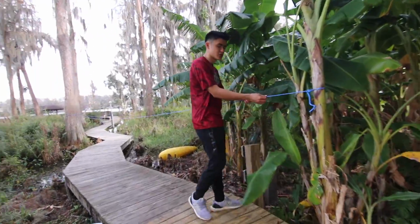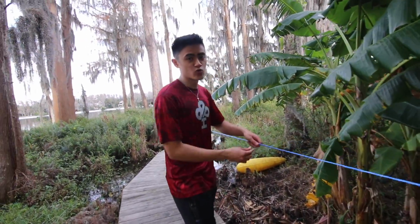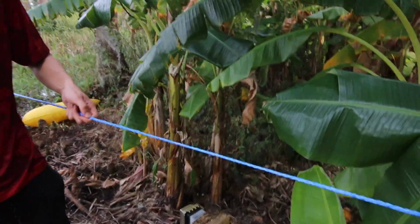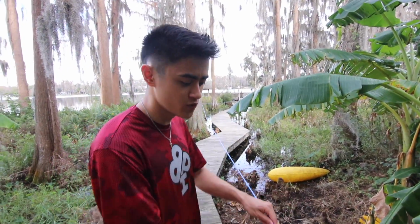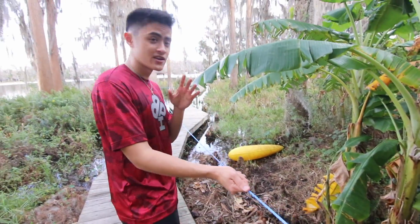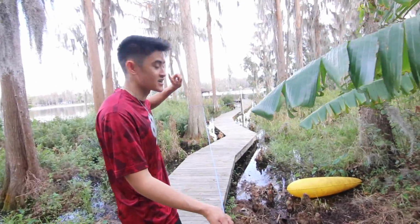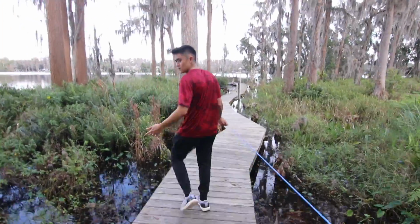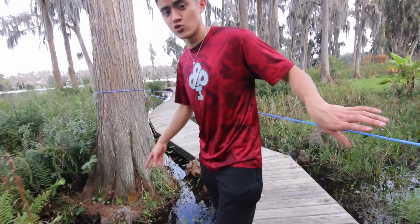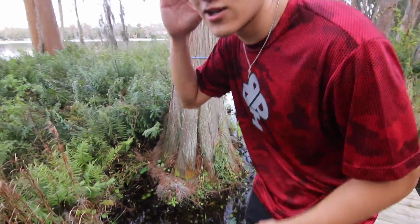Then you make it to the string guided boardwalk. In the movie, they use strings to find their way around, so we decided to make it basically an exact replica of the movie. We got the strings here and it loosely guides you down. You have to make it all the way down to the end of the boardwalk, but if you only follow the string, you end up getting right here and falling right in. So you have to follow the string while listening to your teammate.